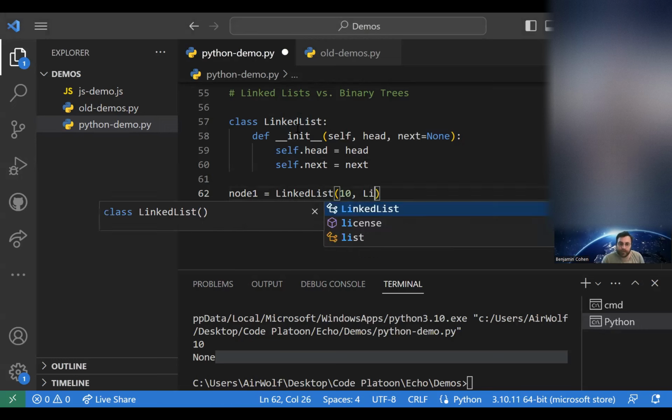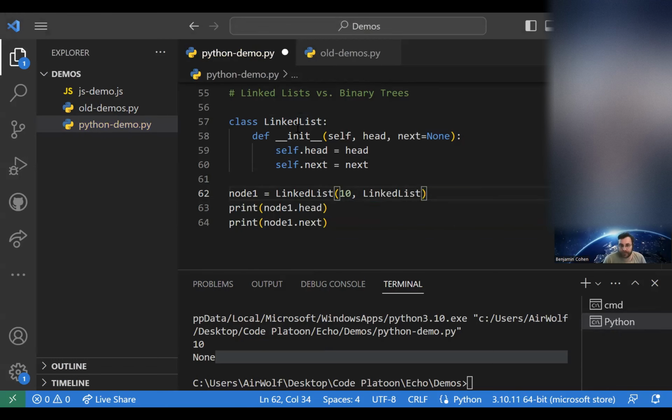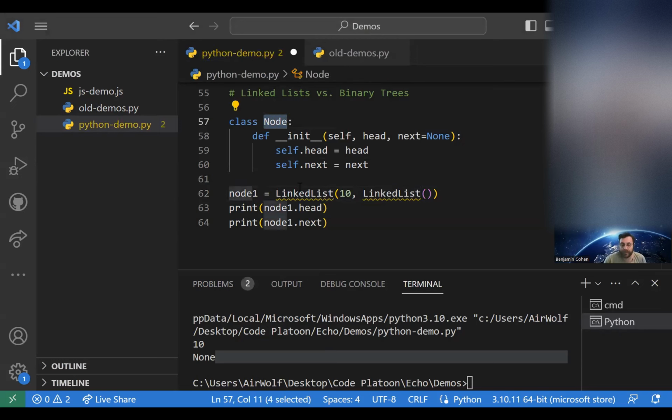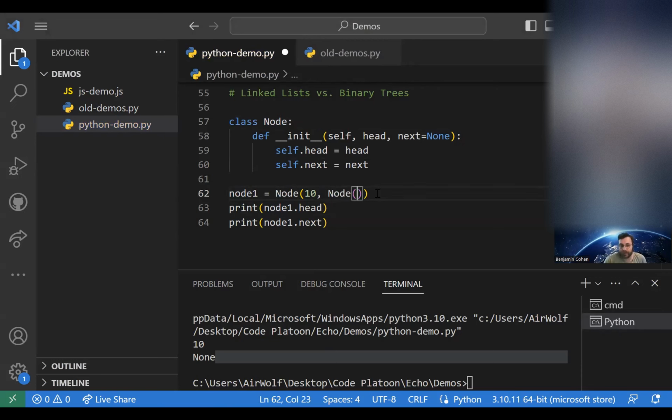So what we would actually want to do is add in a new linked list node, right. Or I guess node is probably a better name for it. So yeah, it's basically just a collection of nodes that, again, you start off by setting the head here to 10, then the next one, I guess you could even call it, instead of head, value, and then start off with 10 and then with 20 and then just keep going down the line.